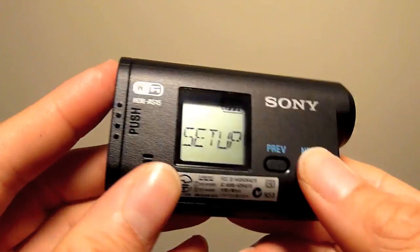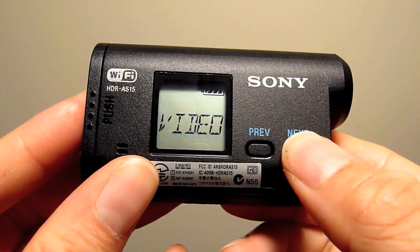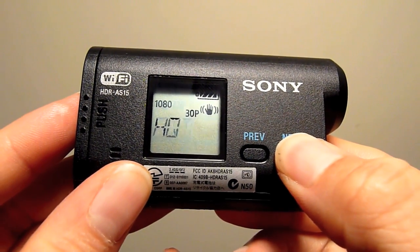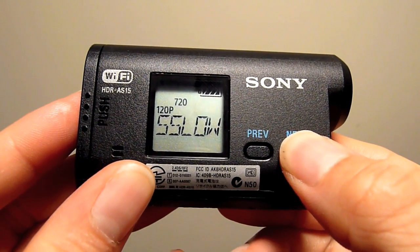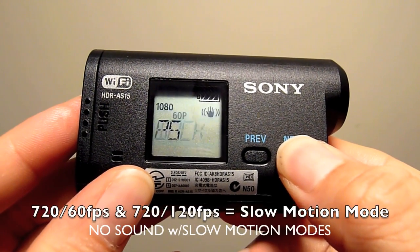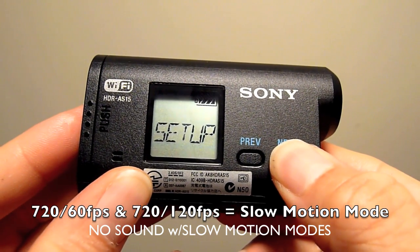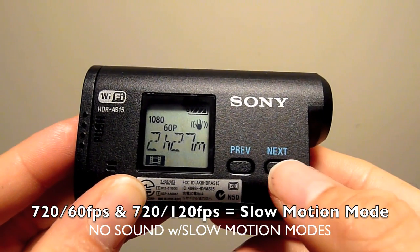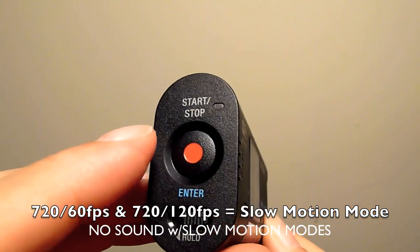Okay, if you go into the setup and you click the start and stop button, which selects it, the video modes that you have available are 1080 at 60p, 1080 at 30p, 720 at 30p, 720 at 60p, 720 at 120p, and that's only for slow motion. Then you have 480 at 30p. The 720 at 60 frames per second is also slow motion only, and you get no sound with the slow motion, which is for the 720 at 120 frames per second and the 720 at 60 frames per second.